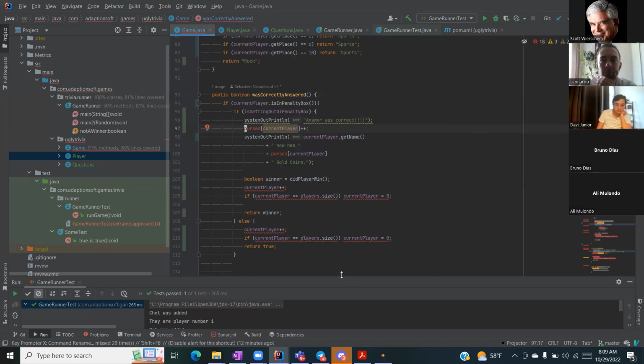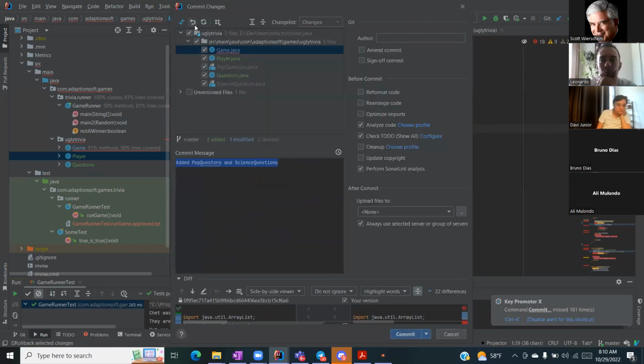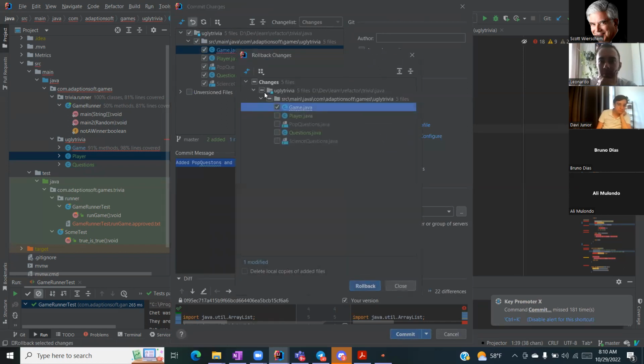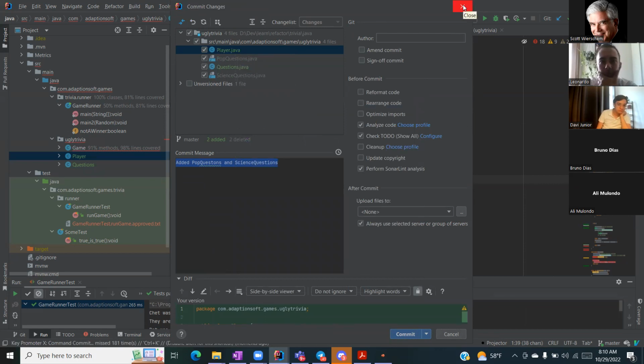Otherwise we'll just roll back to the previous commit, but let's just undo. I'll go here and just say undo everything. Scott, did you undo or roll back? I just rolled everything back to the previous check-in.